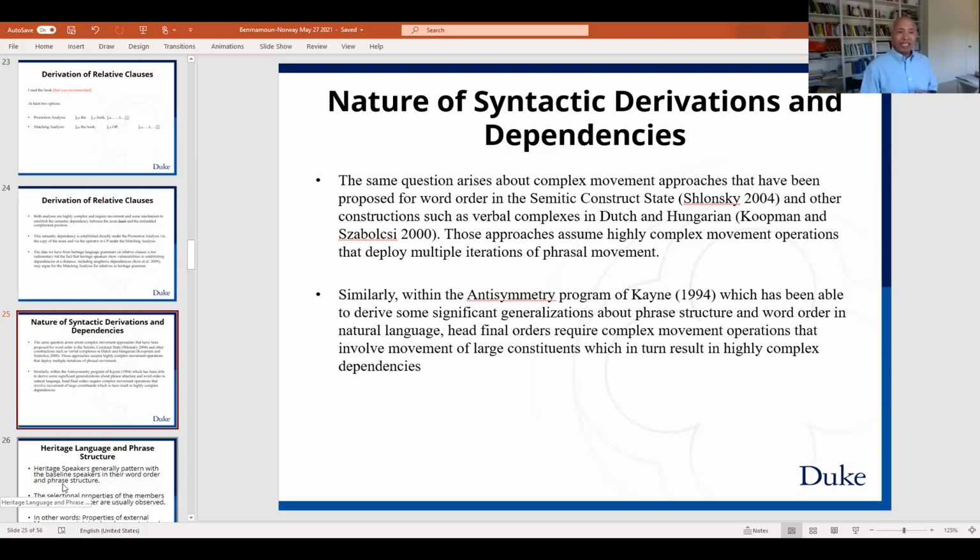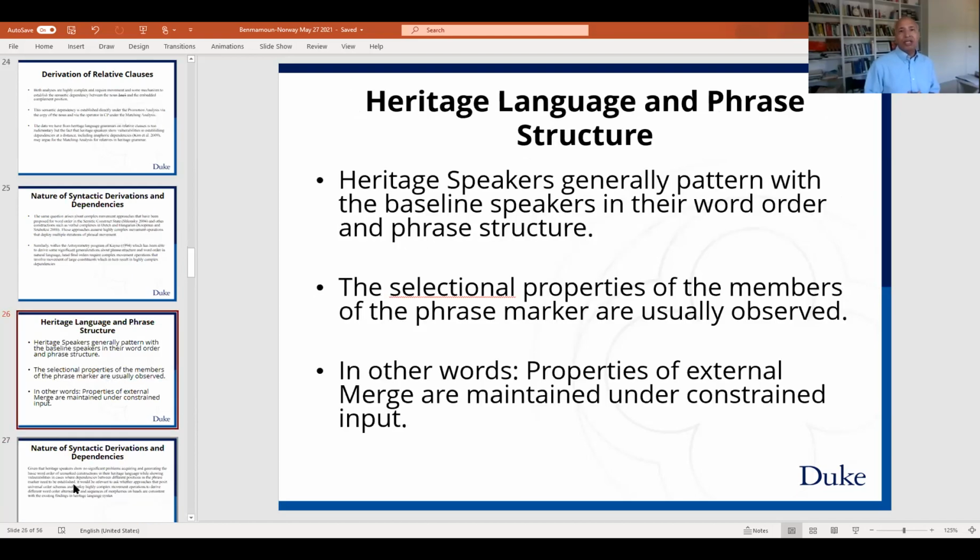So again, these are more like speculations at this point, just that heritage languages can help us shed further light on the critical debates within syntactic theory. So the benefit can go both ways, because there is a tendency in some of our approaches to take the model as it is and say, okay, this is confirmed by heritage research or L2 research and things like that. I think, and as some people have been doing, we should also try to go in the other direction as well. What did they tell us about the models? What do they tell us about what it means to be a native speaker? Or what is the proper input? Is there a critical stage for language acquisition, and all these questions that are so important?